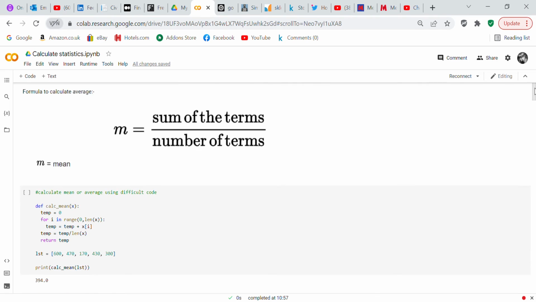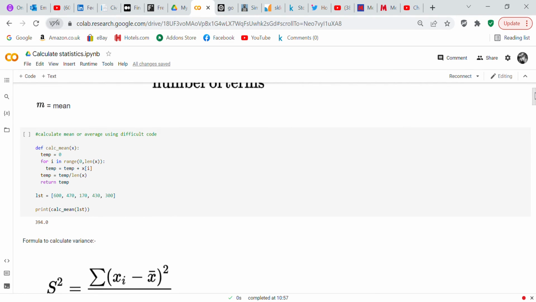So here's the code to calculate the mean: def calc_mean, temp equals 0, for i in range 0, len x, temp equals temp plus x i. And then whenever it iterates through, temp equals temp over len x, and return the temp. So that is how you calculate your mean.